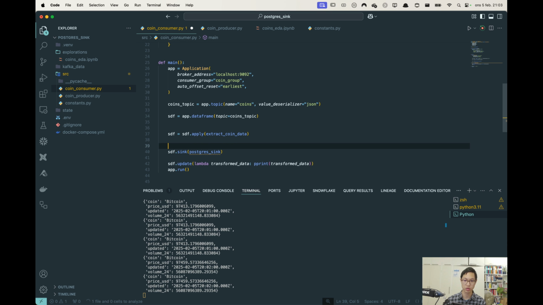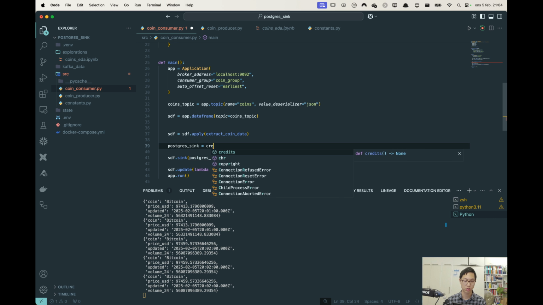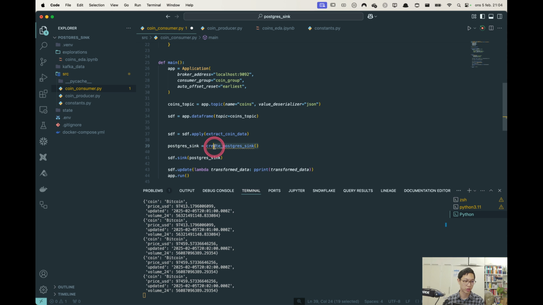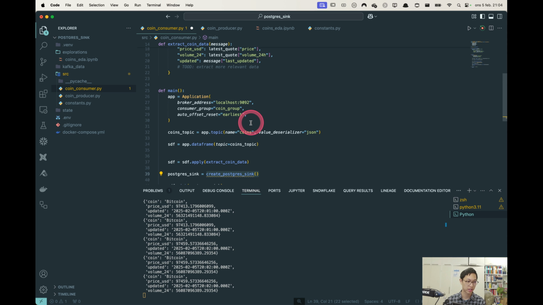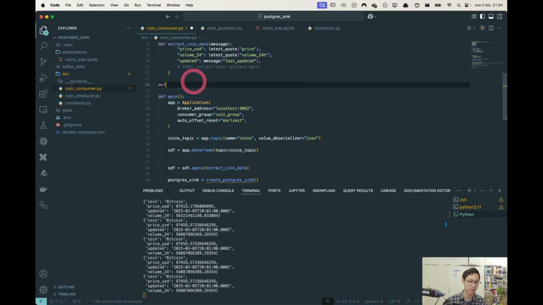And what is our Postgres sync? Postgres sync equals create Postgres sync, and we need to implement this function. That is it.